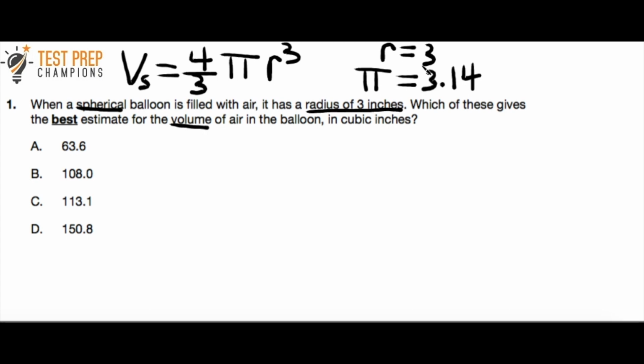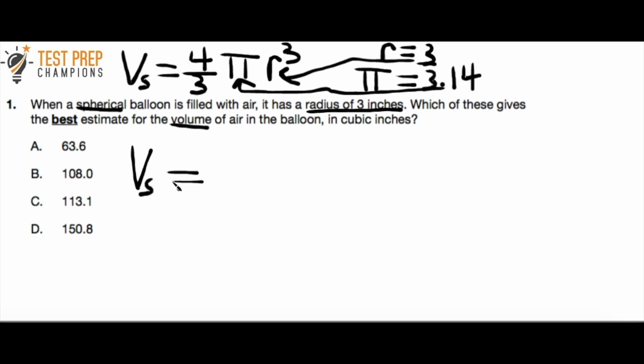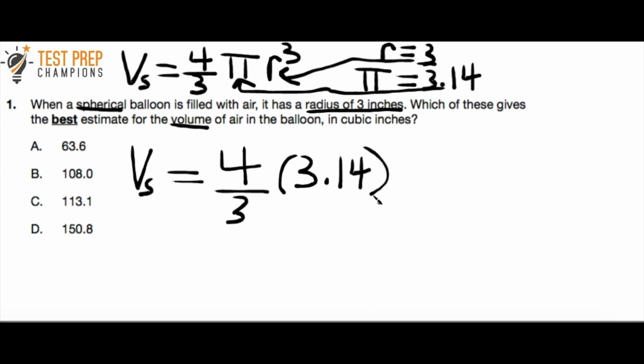So now what we're going to do is we're going to take this 3. So since we know that r is equal to 3, we replace the r here with a 3. And since we know that pi is equal to 3.14, we're going to look at the formula here and we replace that pi symbol with 3.14. So let me show you how to set up this calculation here. So again, Vs, the formula is for volume of a sphere. So we're just using the formula, which is 4/3 times pi. And since we've already established that we can use 3.14 for pi, and that's going to give us a close estimate. And we also already know from the question that the radius is equal to 3.